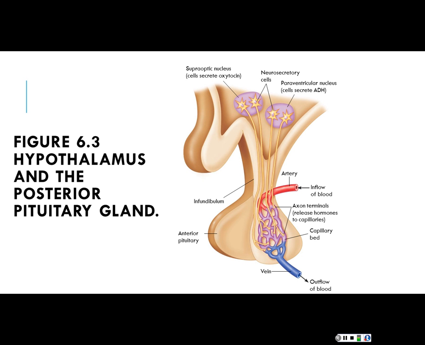So is there any hormone producing ability in the posterior pituitary? No. Not at all. What questions do you have about the anatomy? The relationship between the hypothalamus and the posterior pituitary. That's right. They don't make them, they just store and release. The posterior pituitary just stores and releases two types of neurohormones.